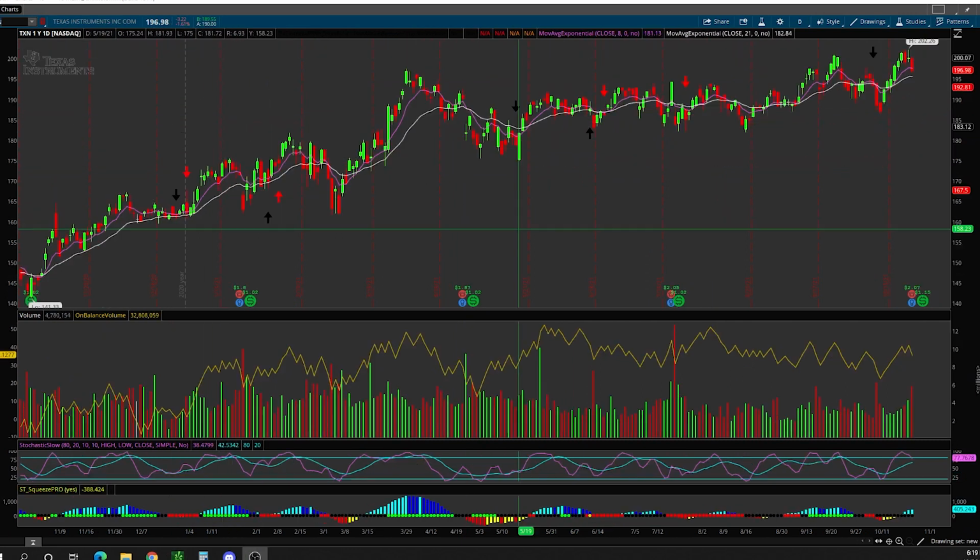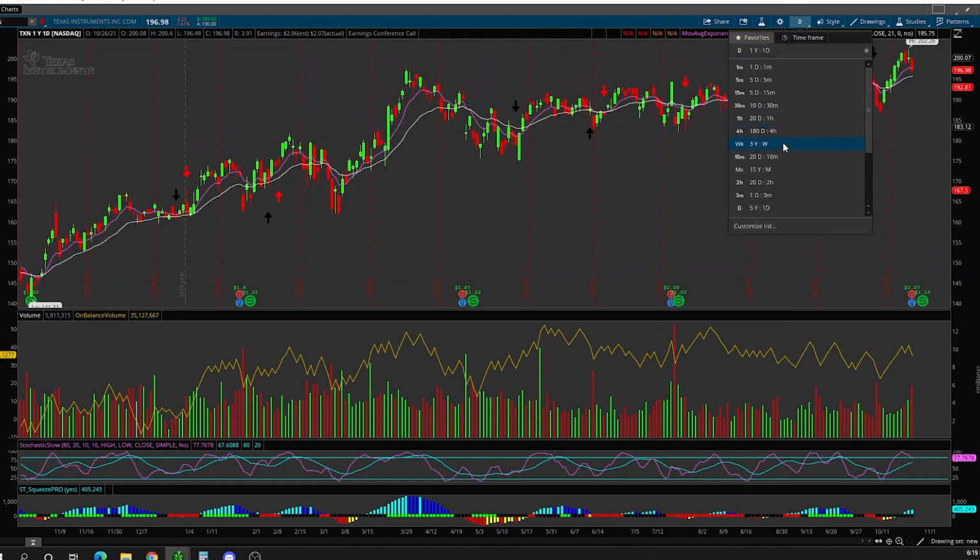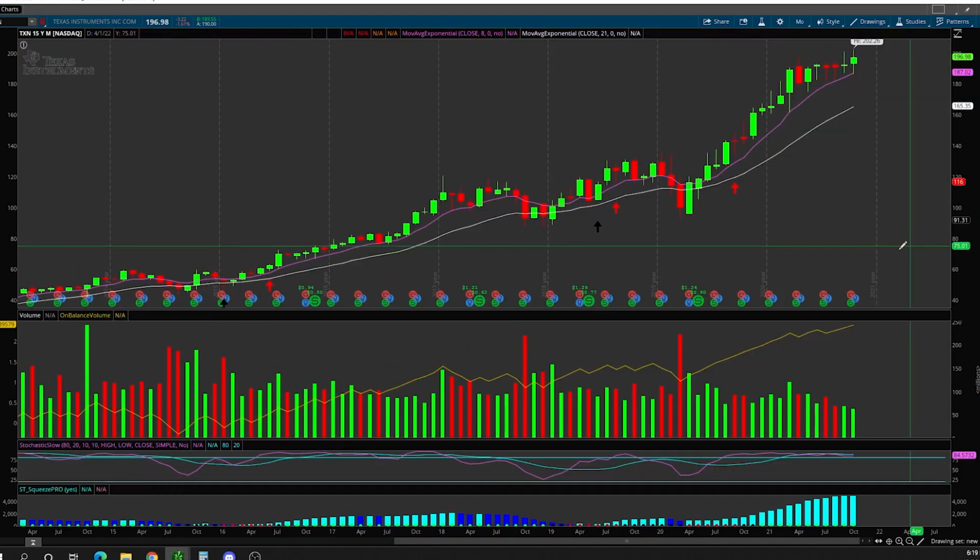So now if we go back to an older swing trade that I took on TXN, it's going to be the same exact thing. We start looking at the monthly. Okay, the monthly looks very good. It was overextended from that 8 EMA on the monthly time frame. Therefore, what ended up happening? It pulled back to the monthly 8 EMA before it ended up giving another push to the upside.